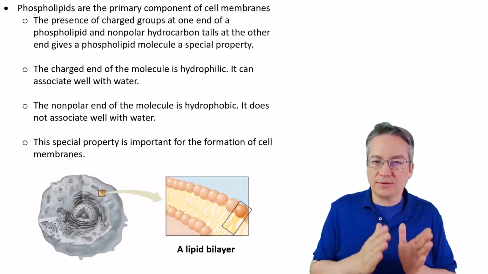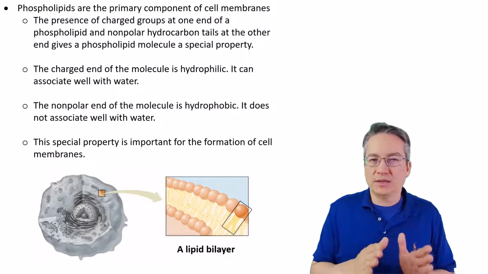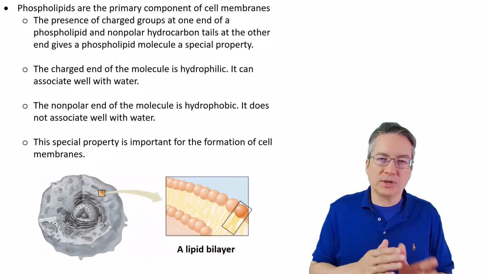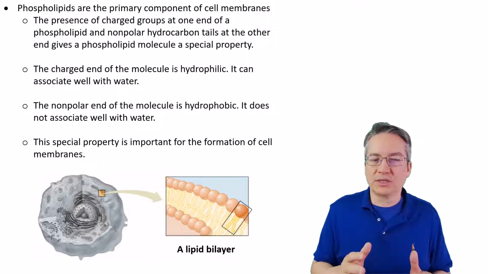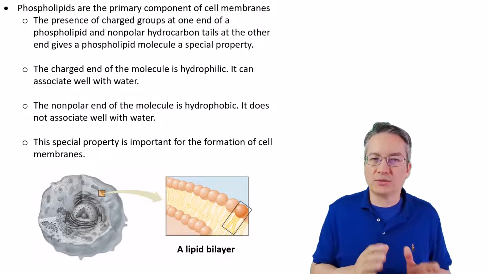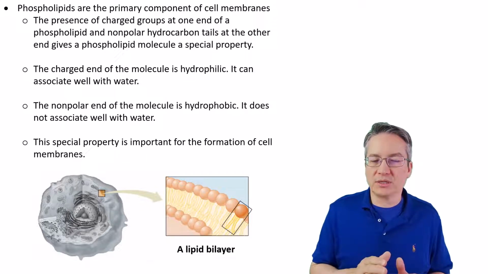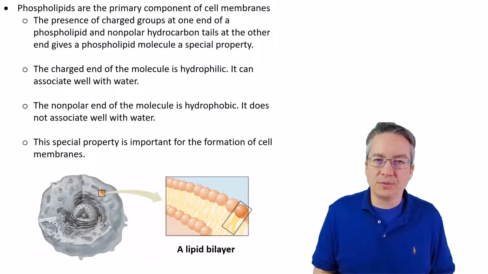And that's very important. This is actually a very important property of cell membranes that leads to things like selectivity in terms of what can get across the membrane, which is something we'll discuss in a different chapter, but that's going to come up eventually. So it's very important that we understand the structure of a cell membrane of the cells in our body. At its basis, you have this lipid bilayer that forms the cell membrane.